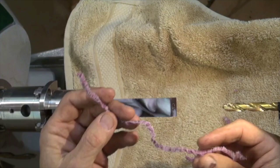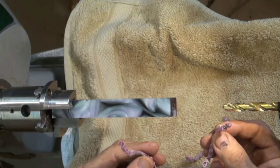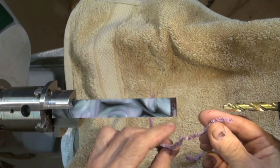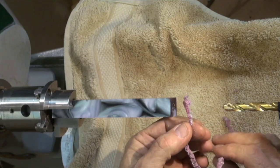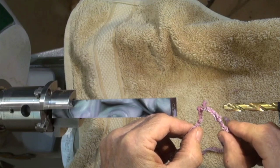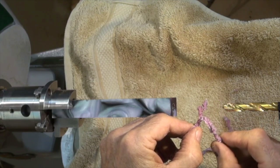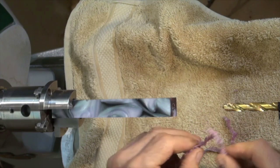Now, if you look at this, you will see that you can't really even tell. Well, I can tell now. I can tell this is where we started, because just at the end here, you can see it starting to, it's got a little bit of a shiny color where it was melting, and that's not what you want. So I stopped just at the right time. If you keep going, it will melt and you'll end up with all sorts of trouble.